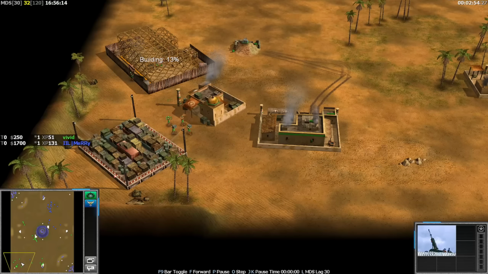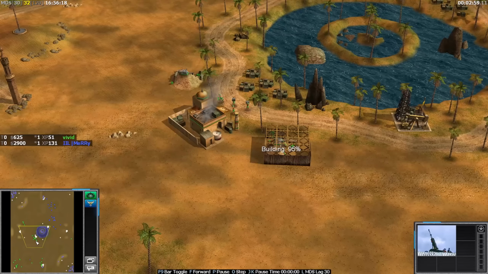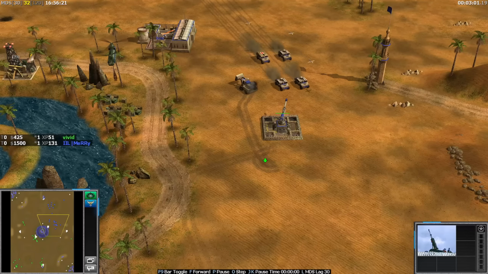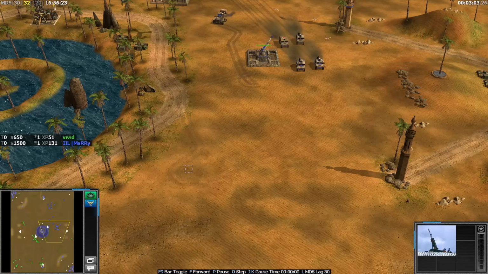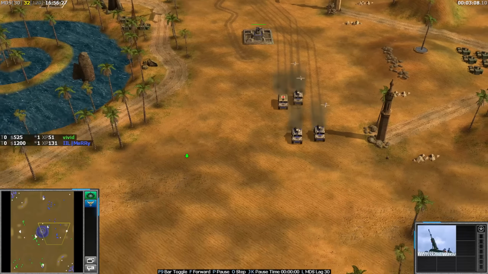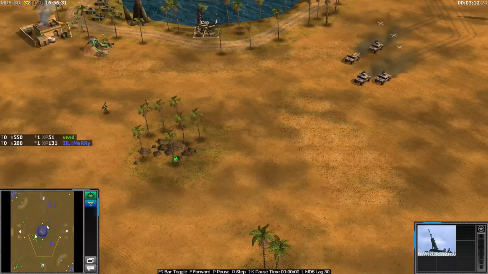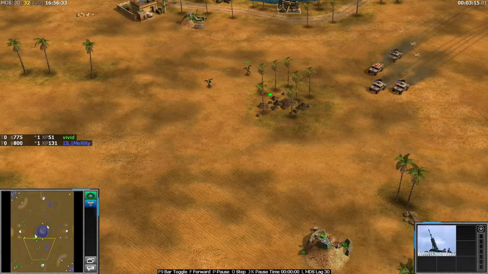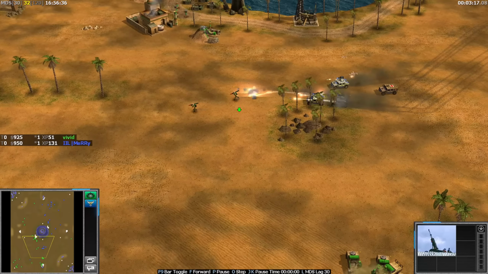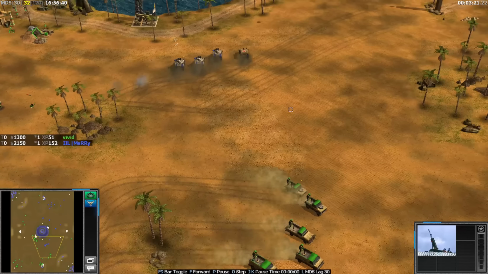ViViD is on a third supply though, building a second arms dealer. MeRRy pushing out with 3 Vs. Does have the tow upgrade now as well. Straight across the map, straight into ViViD's base. There's a couple of RPGs here. Tentacles popped for ViViD.